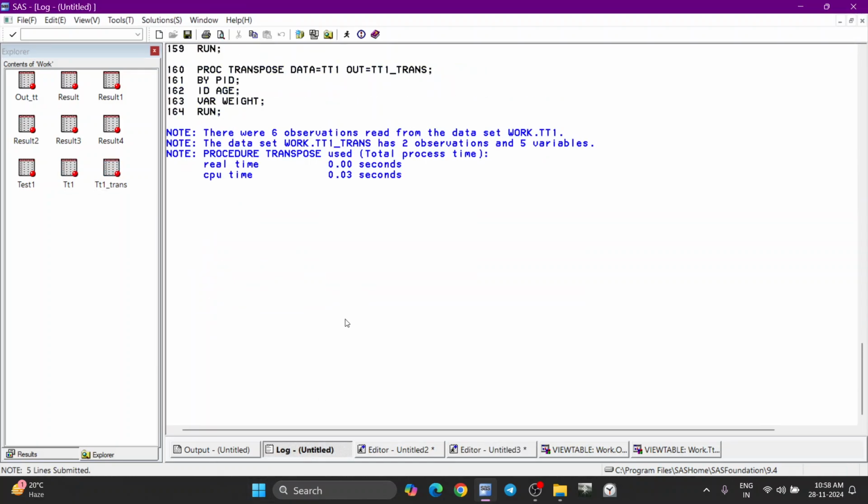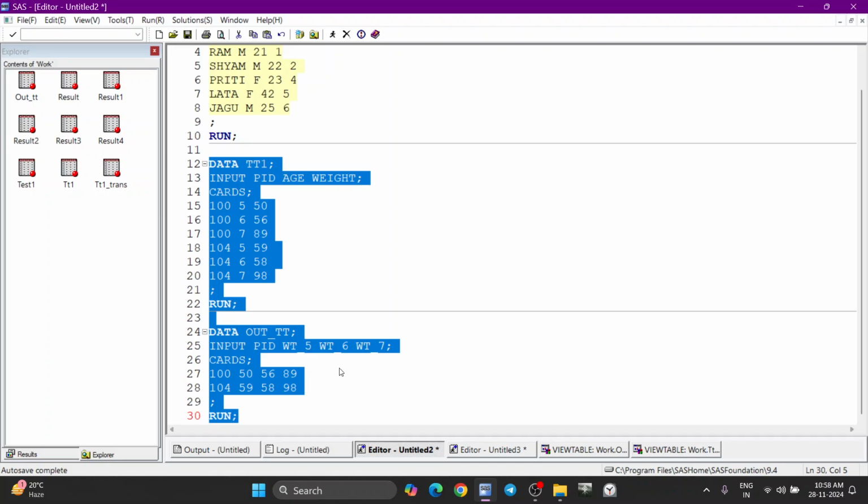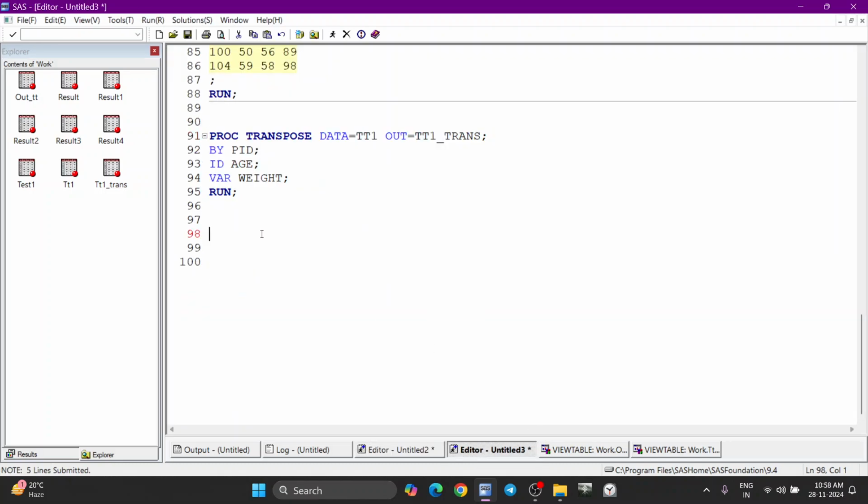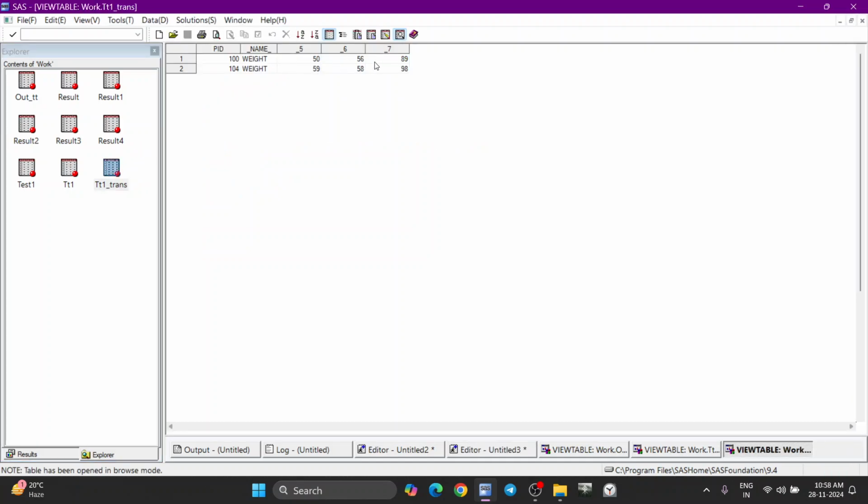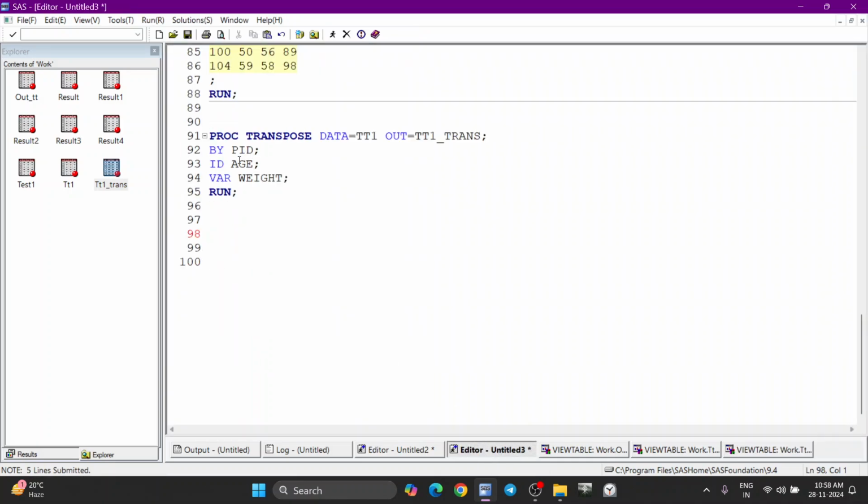Let's see the log. We got tt1_trans. I didn't sort by PID because it is already in ascending order, but we always have to sort: if you mention the BY variable, we have to sort by that variable.